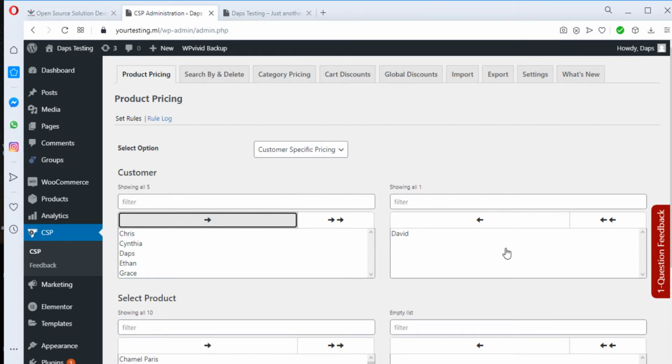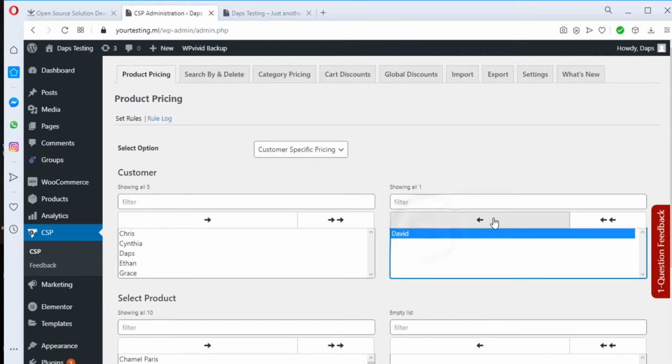And we can do that in case you have lots of people as customer base and you want to give the rule to as many people as possible. You can just move everybody here and then move the little you want to move back here using the same arrow. So it's just very simple. This arrow brings it here. So David, right now, if I click David and I click this arrow here, it takes David back to my default customer. So this pricing I want to set right now is custom for David.